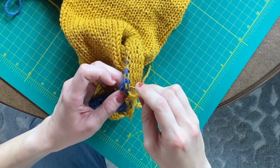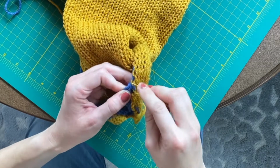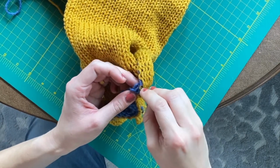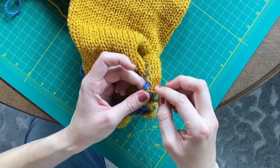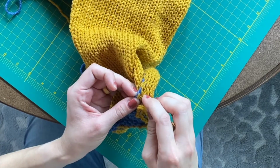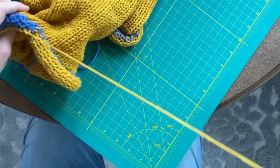I really like using this Pound of Love for waste yarn because, like I mentioned, it's really durable. And I've noticed with some yarns, like the Caron Simply Soft, you can only use it as waste yarn maybe 2 times because then it starts to split and it doesn't work as good.